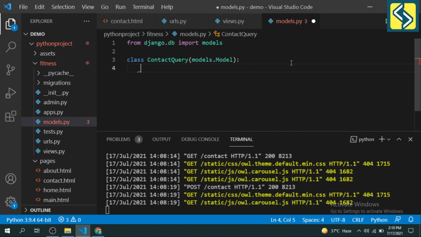Django works on an ORM system. The ORM system is available in only two languages: the first one is Java, the second one is Python Django. ORM means object relational mapper.